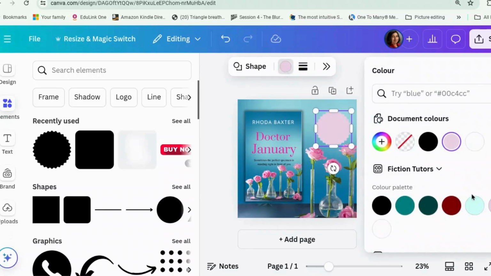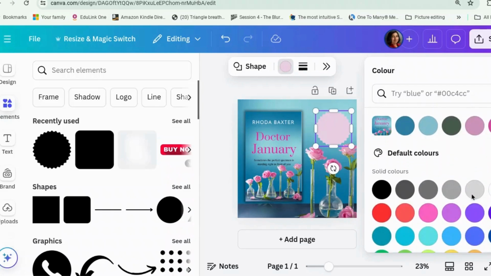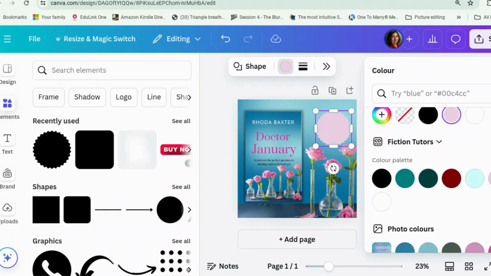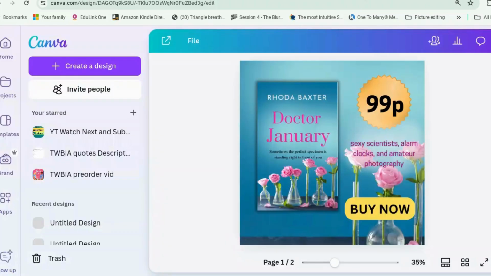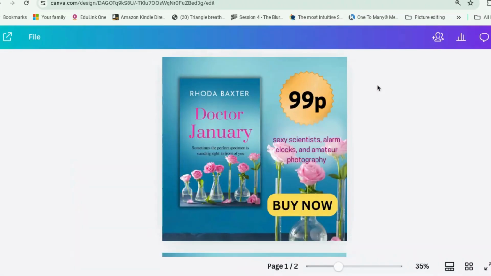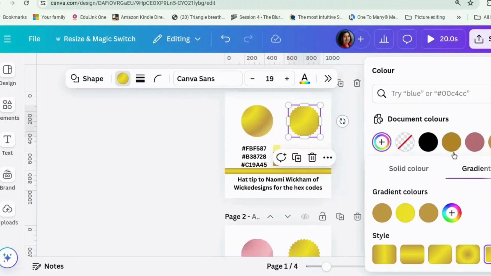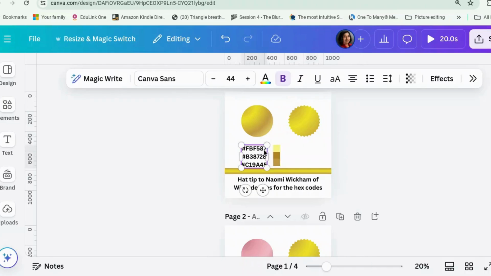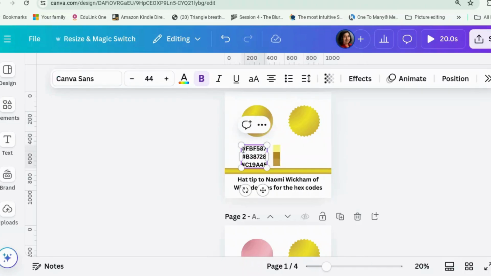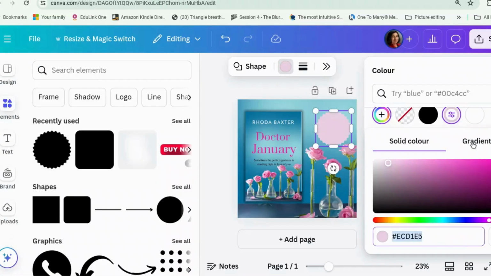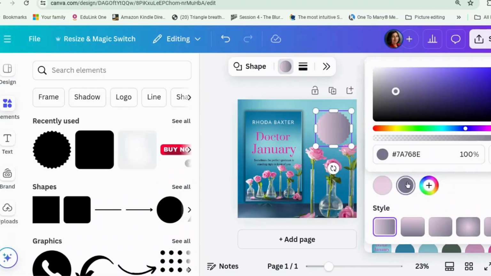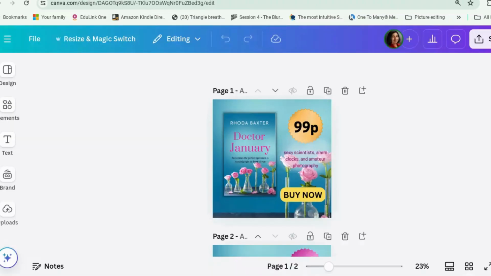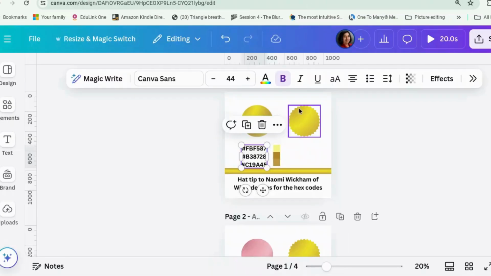You could either use bright yellow, or I'm going to use a gold. No, that's not the one. That's the one we need. Right, so I've got some hex codes here for gold. Radiant. And then that one we need something darker. Where's my hex code gone?